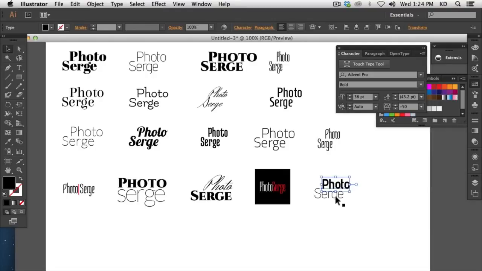And Surge looks all right. I think when you have bold text and thin text, bold text has a tendency to look bigger just because it occupies more space. Yet, in terms of height, it's actually not bigger. But visually it is, so sometimes it's a nice design trick to make thin text big, bold text smaller, and you get a nice balance in there. And I'm going to change the tracking here to -25, and we've got another little logo. Maybe shrink it a little bit so that the right side is a little more aligned, and we're pretty good.